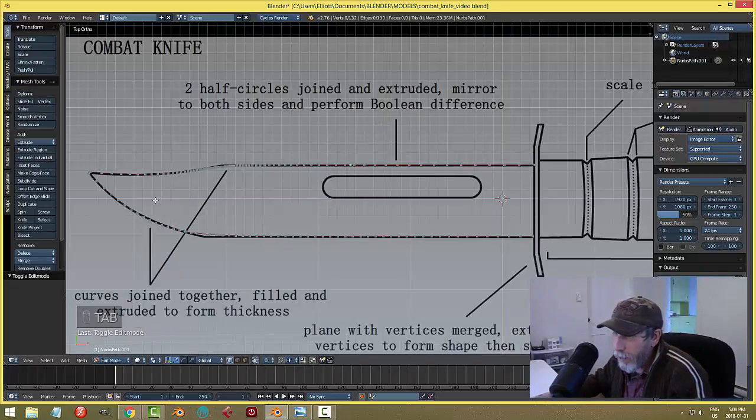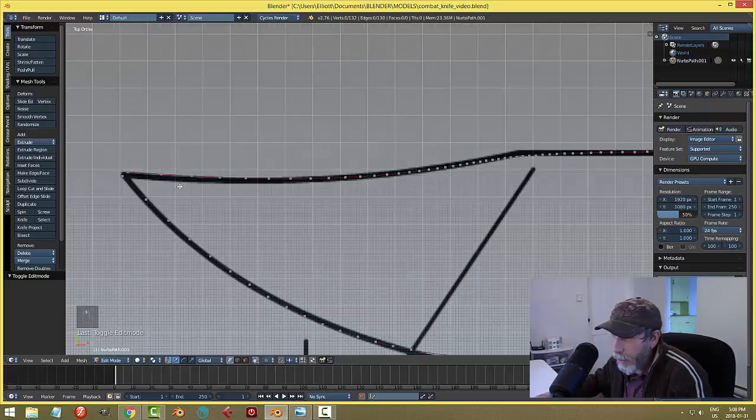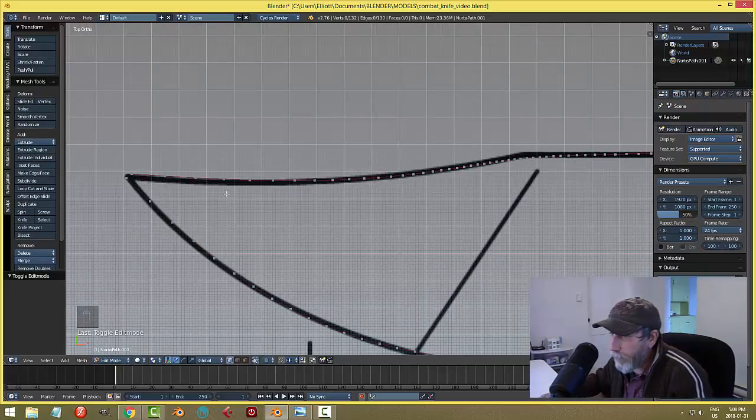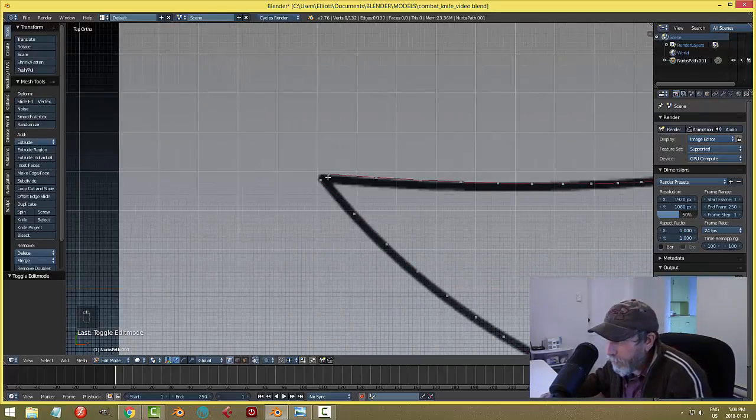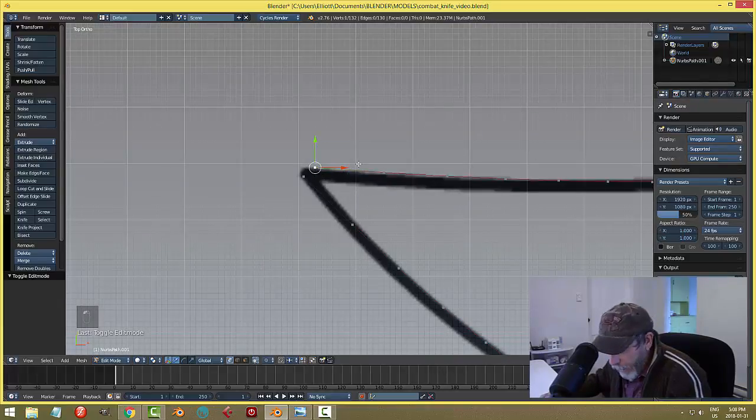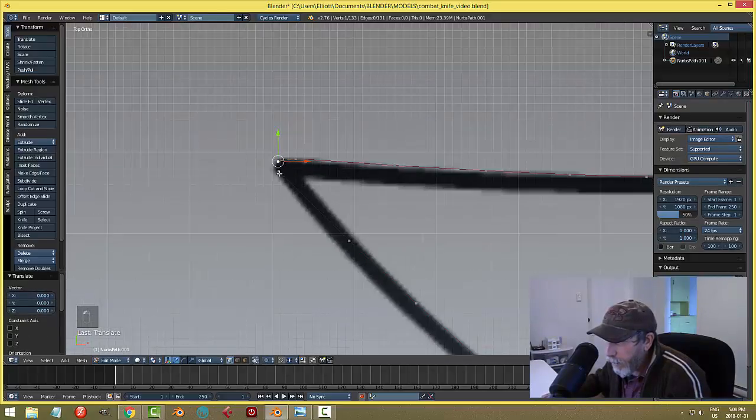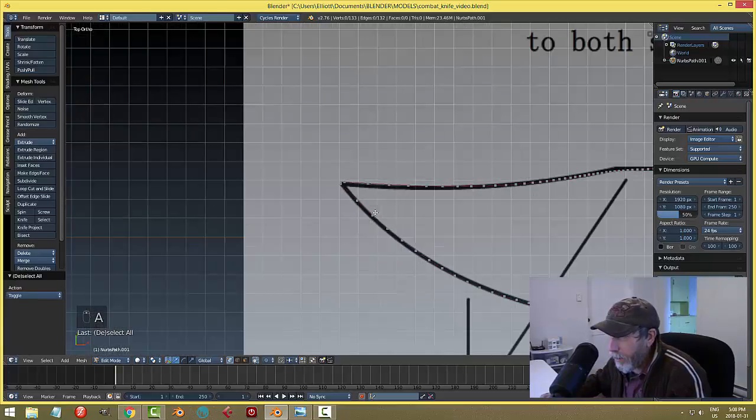I'm going to go into edit mode, and I can see the vertices. So I'm going to come right down to the point here. And I can still add, so I might go E, G, and add another point if I wanted to. And then I think I'll just grab that and that one, and I'll go F to make a face. That's not overly sharp there. Oh, it's okay. It's so small.